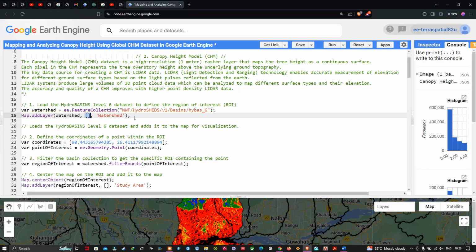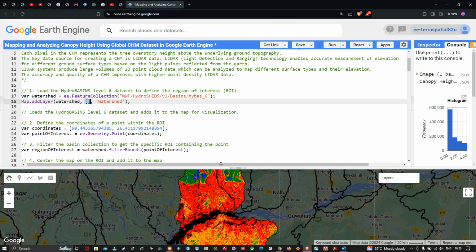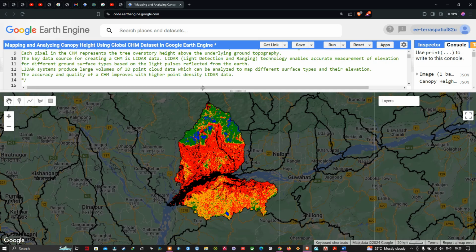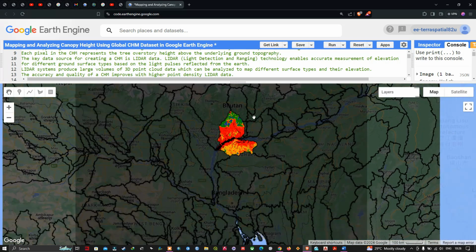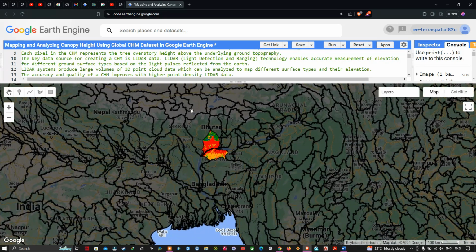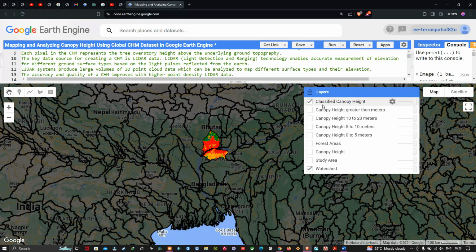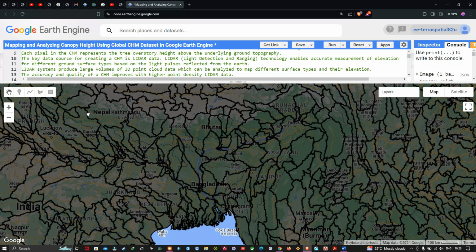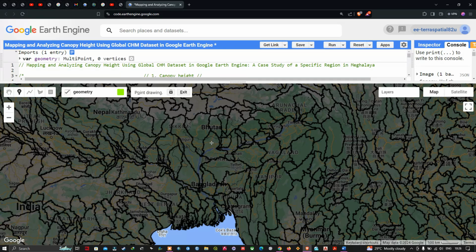Next, to select your study area of your choice from this HydroBASINS global dataset, you can choose any location of your choice. You can see here, let me turn this off. You can select any watershed of your choice. To do that, we're going to use this option called add a marker. Now I'm going to select this particular area. I'm going to place my marker here. Now you can see I have placed my marker here.